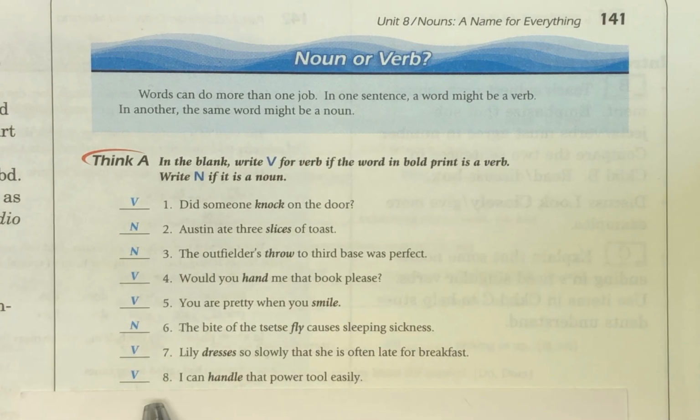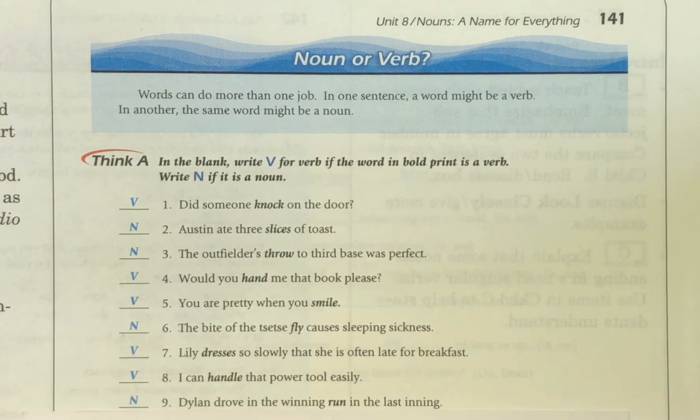As we work through these, I want you to make sure you have corrected them in your book. If they're not correct, go ahead and change them. If they are correct, go ahead and leave them as they are. A lot of you did really well on the quizzes, so good job. Number 8, I can handle that power tool easily. Here, handle is being used as a verb.